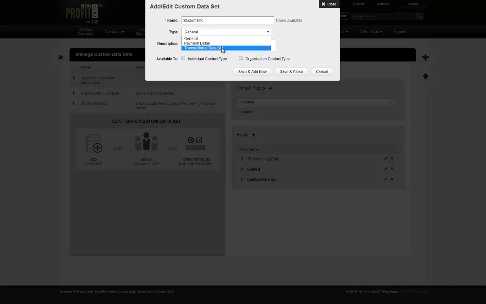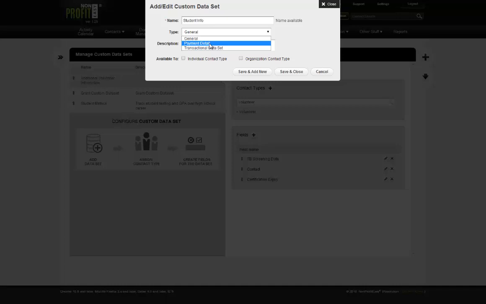When you look at donations or memberships, donation is probably the better example, and you see the individual entries for a donation, that would be an example of a transactional data set, a very complicated one. Although you might actually think of it better as a payment details data set. Payment details is the same concept as transactional. You're keeping entries over time of something, but you're actually keeping track of financial entries. So the payment details will actually tie into the financials module.